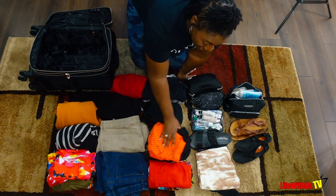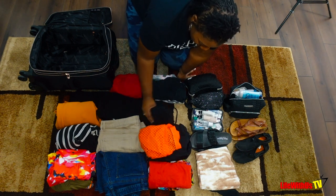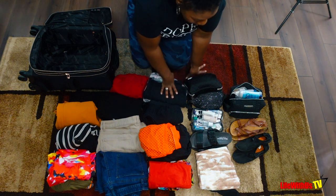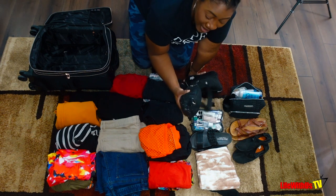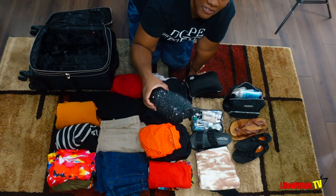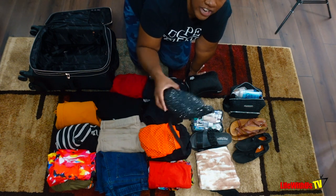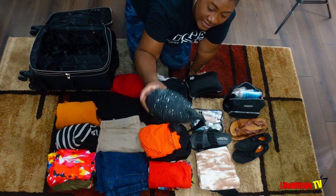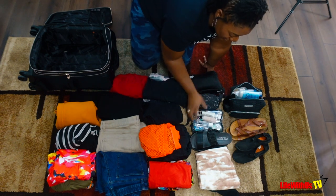I have 3 bathing suits and cover-ups right here and right here. I have 2 sets of pajamas. I have my makeup bag. I have my underwear and bras tucked into my fanny pack. I am a big fan of fanny packs when I'm on vacation. They're in trend. Thank God they are, because I was gonna wear it anyway. But put stuff in stuff. That's gonna save you a lot of space.